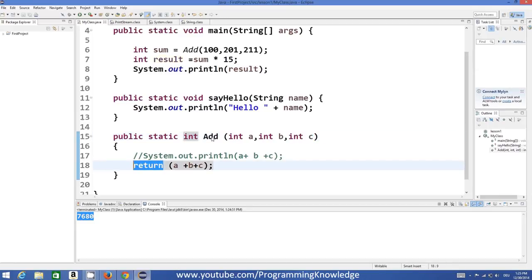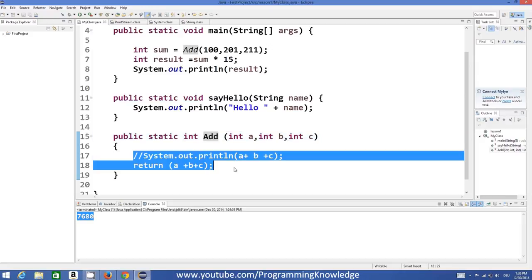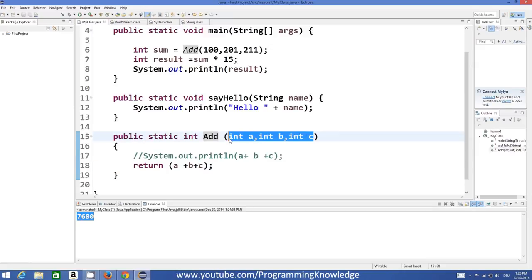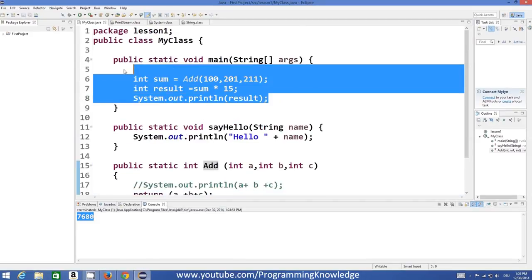In the same way you can make any logic using these functions. For example, you can make a function to do multiplication, a function to do divisions, you can add two numbers, you can subtract two numbers, or any complicated arithmetic or logical operation you want to do, you can do it inside a function, and you can take arguments or parameters here, and you can return the result so that you can use it in your main method.